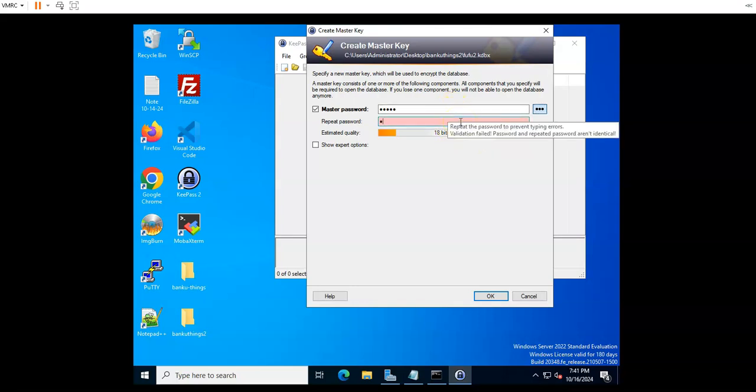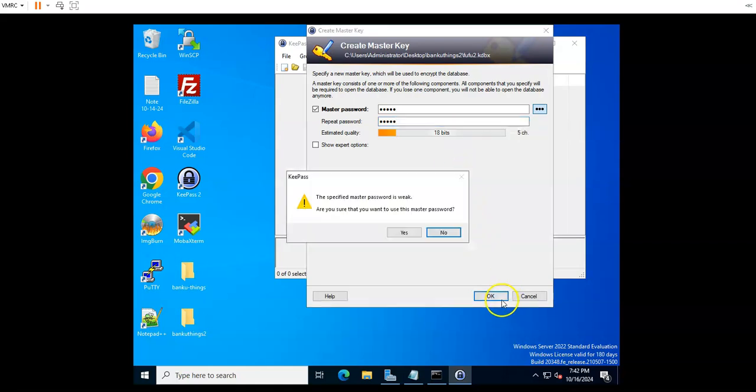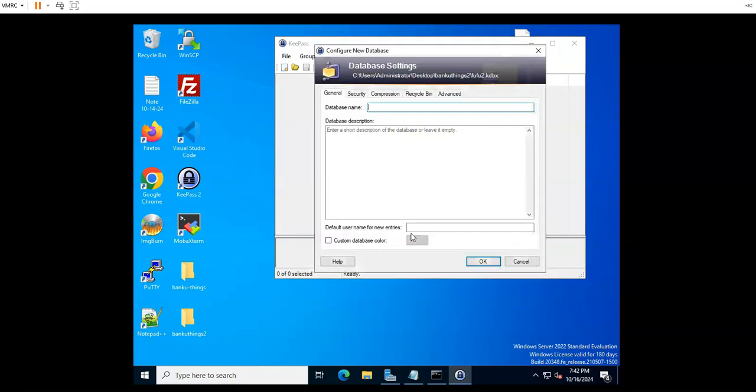So we're taking full 2. My password is weak. You should not use password. Yes, that's my master password. Full 2.